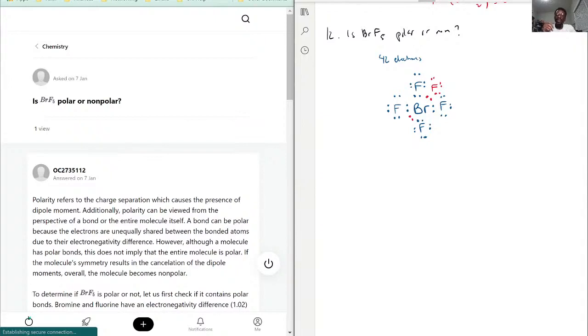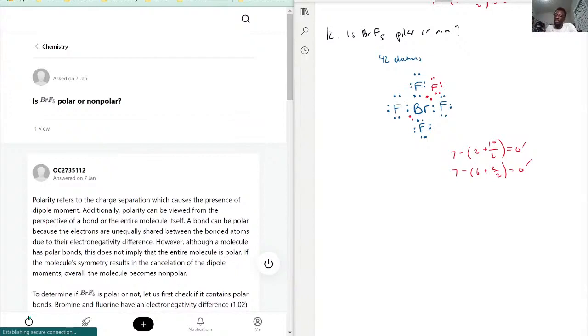So, with that being said, let's check to make sure that we have the formal charge done correctly. Bromine in the middle has 7 valence electrons, and we subtract: it has only 2 to itself, but it's sharing a whole 10. So that's 2 plus 5, that's 7. Perfect. And the fluorines are all the same. It has 6 to itself, and it's sharing 2. Perfect. So that is done correctly. This is indeed the Lewis structure for it.